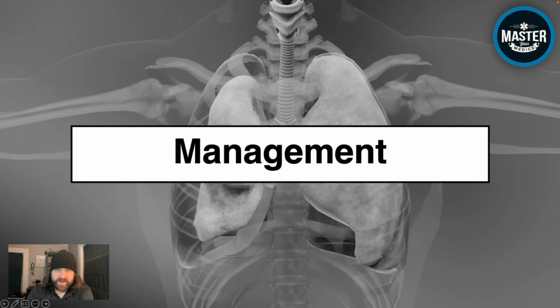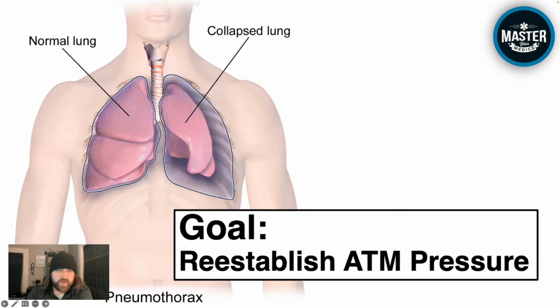So talking about management, how do we manage these patients? Really, the goal is to reestablish atmospheric pressure, right? That's what relieves the tension and the hemodynamic issues and allows the patient to reestablish that pleural contact, so they can start to breathe better. The eventual goal is to reestablish negative pressure, but that actually requires suction. It requires roughly -8 to pull the lungs open. It requires like -20 to reestablish negative pressure, which is why in the hospital, these patients will get a chest tube and a chest drain and they'll hook it up to suction, usually at -20. And it's to reestablish that negative pressure.